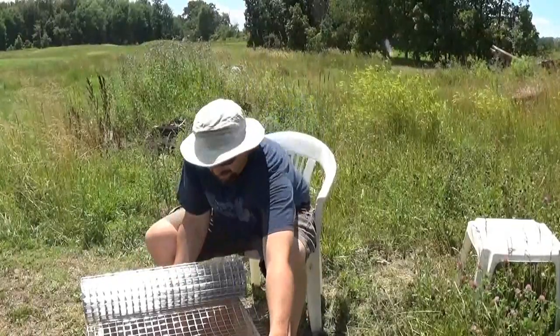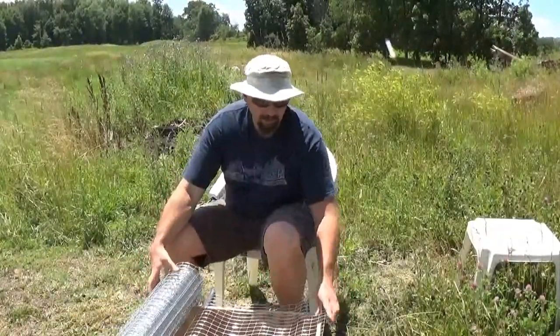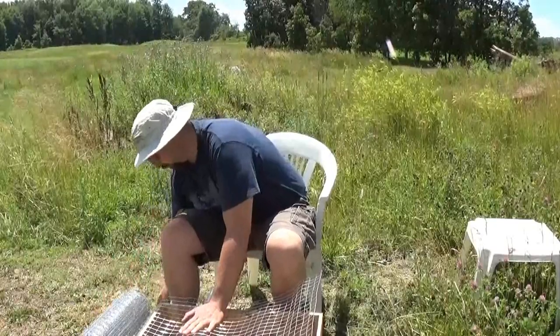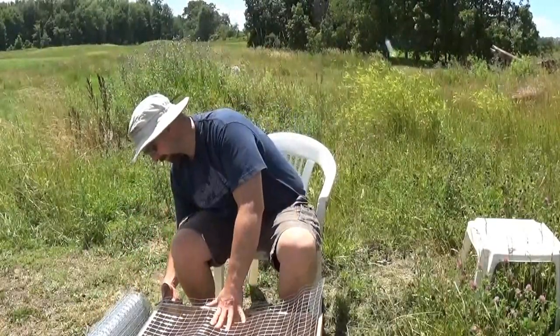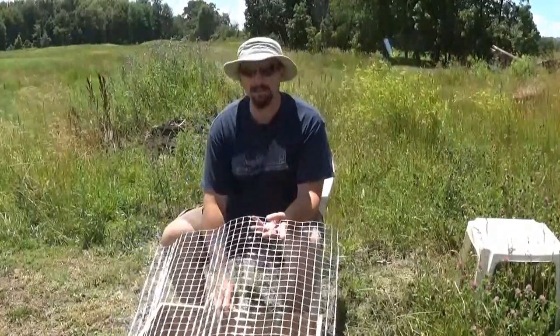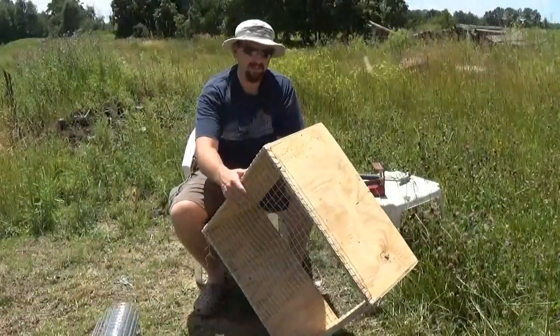Because it's one-inch squares it's going to be really easy for me to lay it out. I'm going to have one box hanging over on this edge and one over here. I'll use my snips to cut it down. I've got the metal wiring all cut out and now I'm going to secure it to the bottom of the box using staples. The bottom is all nailed into place.